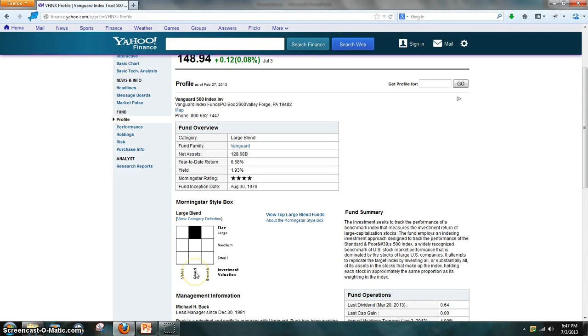Is it a blended fund? Does it have both value and growth stocks in it, or investments in it? And then growth. Are they looking for the underlying companies to experience significant growth? All right. This is important because it can help you compare apples to apples. So if you're comparing two funds, it's possible that they may be in different categories. So this way, if you're looking at it, you can compare the funds right off the bat to make sure that they're falling within the same category.